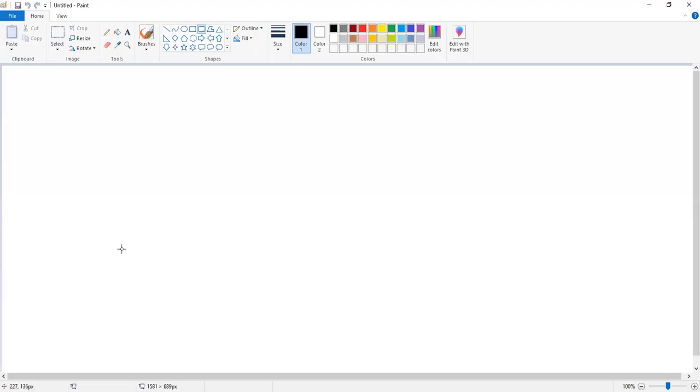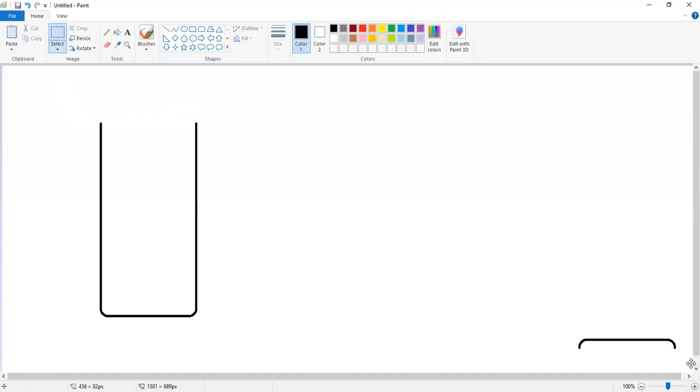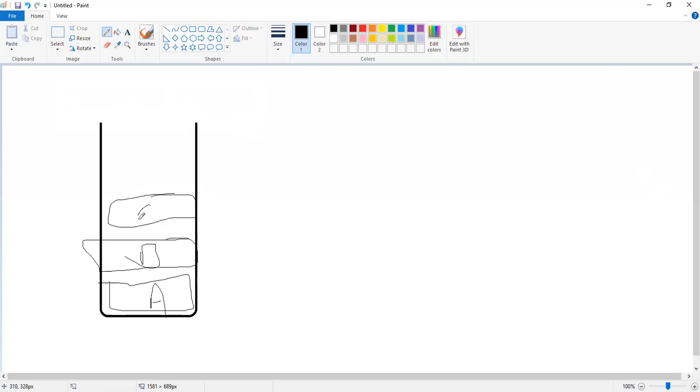Stack was last in, first out. Correct? Suppose I have entered a book A, and I have entered a B, and I have entered a C. So which one will come out first? This one will come out first. Correct? Last in, first out. Last in, but first out. And the first one will be last to get out. So this is your stack.